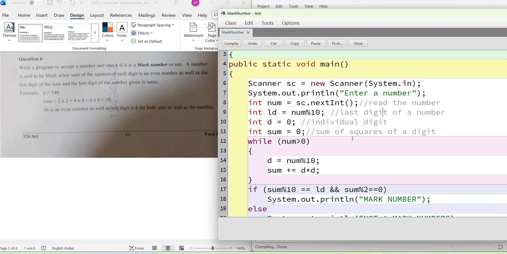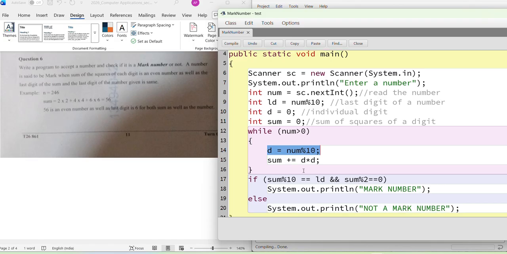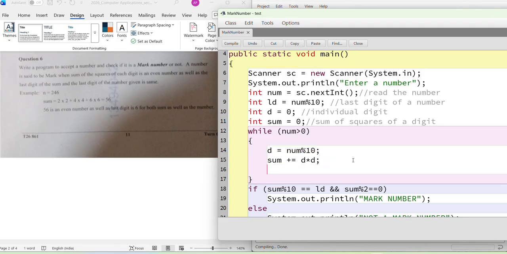Then sum is the sum of the squares of the digits. We will use a variable sum. While num greater than 0, d is equal to num modulus 10. Each digit from the number we will calculate. Sum we will get as sum plus equal to, this is accumulative sum, d into d. Then after this while loop, I have to do one more change.